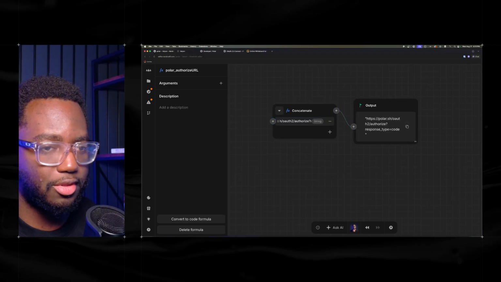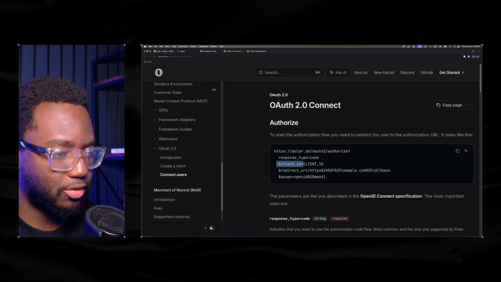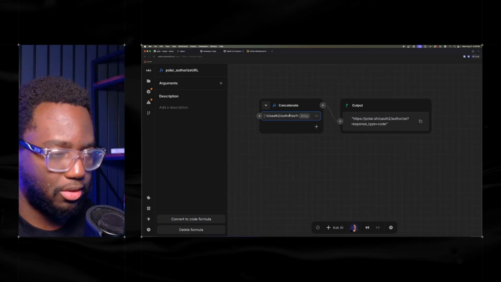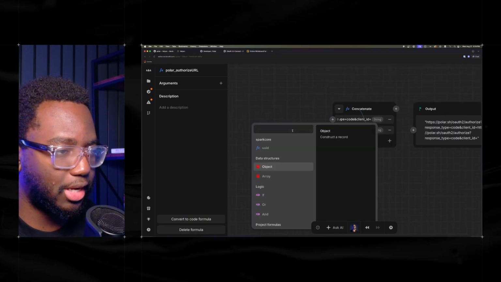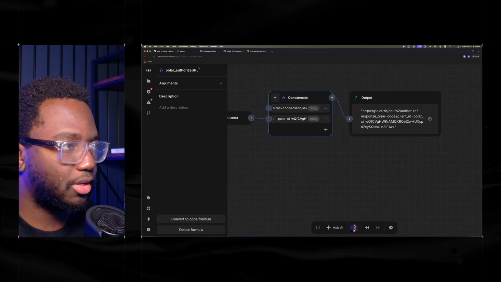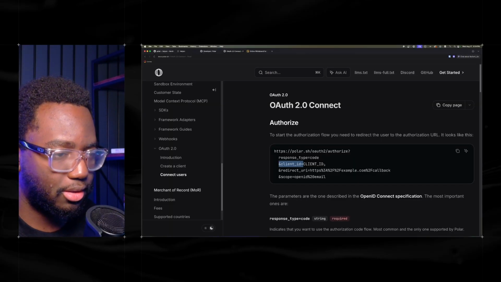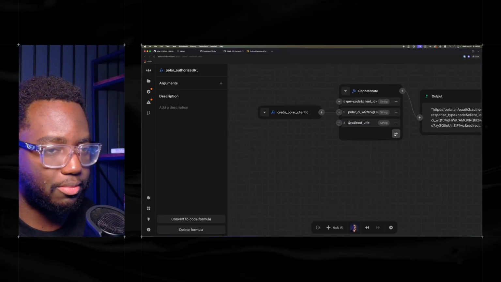So that should give us the first part of it, and then I guess I can toss client ID in there as well. Go to the end of that. I'll also toss in the client ID, and then on the next line, this is where I'm going to add my client ID. All right, we'll go back, and now we see we have this part, which I'll then add there.